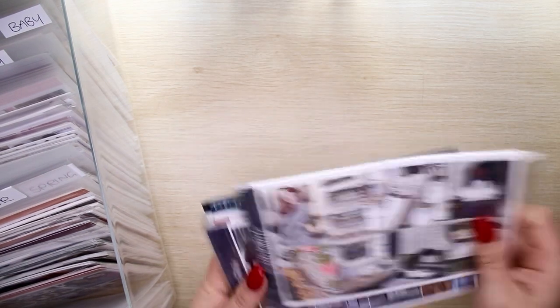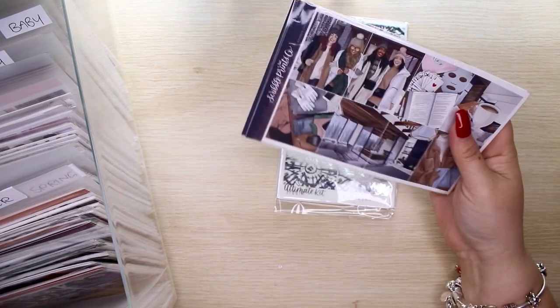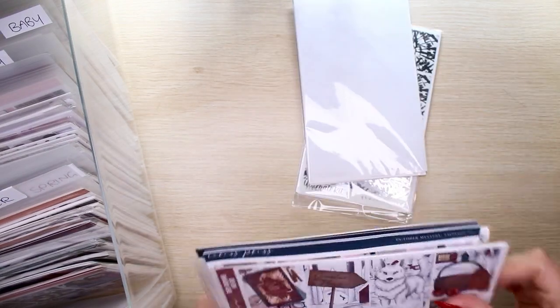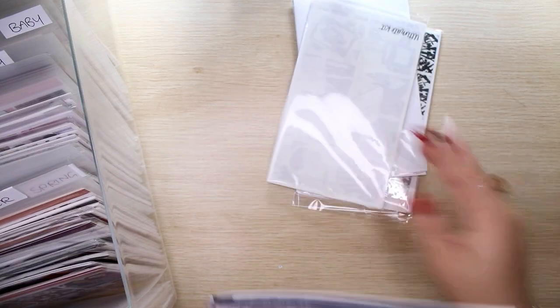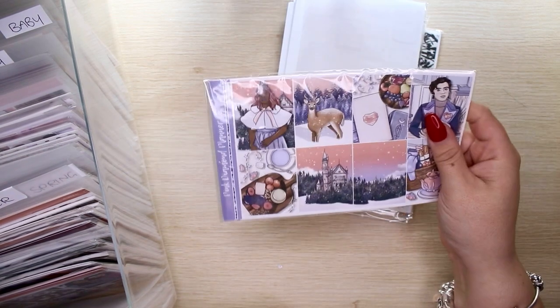Now, obviously all these winter kits are coming out, so winter is starting to fill. It obviously is nowhere near autumn, but that's what's gonna fill next. So I've got September Mystery from SPC. I didn't use this last year. Same with October. If I don't use these this year, they're gonna go in the destash bin, which I'll show you at the end. I've got Red Riding Hood from Glam Planner, October Mystery from Caress Press, Noelle from Caress Press, and October Mystery from Pink Diamond.